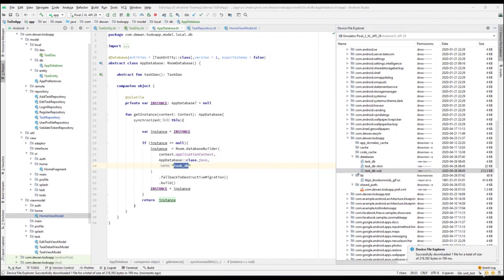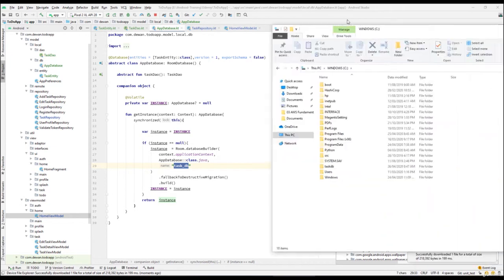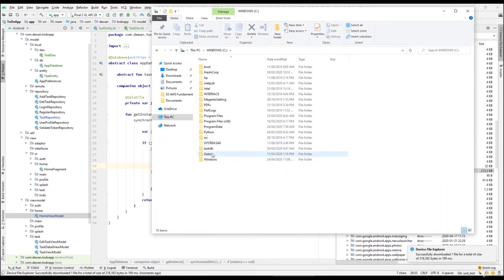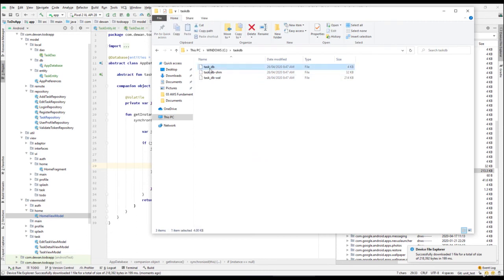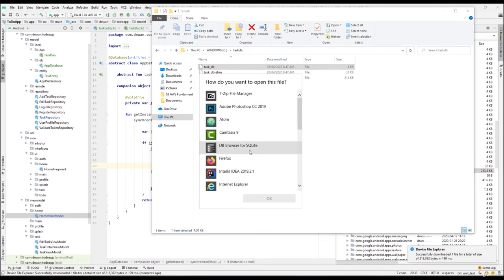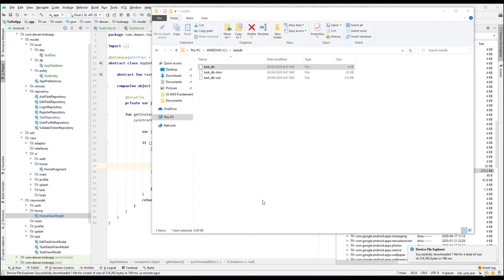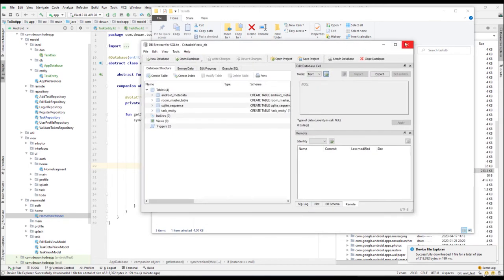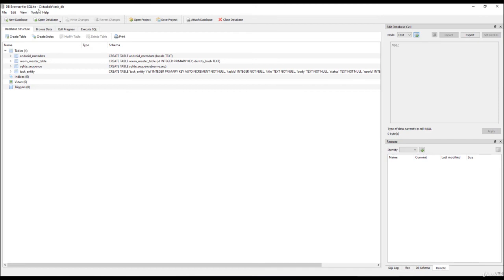Okay, so let me open up my C Drive Explorer, and over here you can see that we have the taxdb over here, and I have this database. And let me try to open it with DB Browser for SQLite. So if you have not installed this software, you can just go and Google it for the SQLite browser. So you will get that. I hope you guys know how to Google search, and you need to search for the SQLite Explorer and install it. So I'll just make use of that one and just okay. Now I should be able to explore that particular database using a SQLite browser.